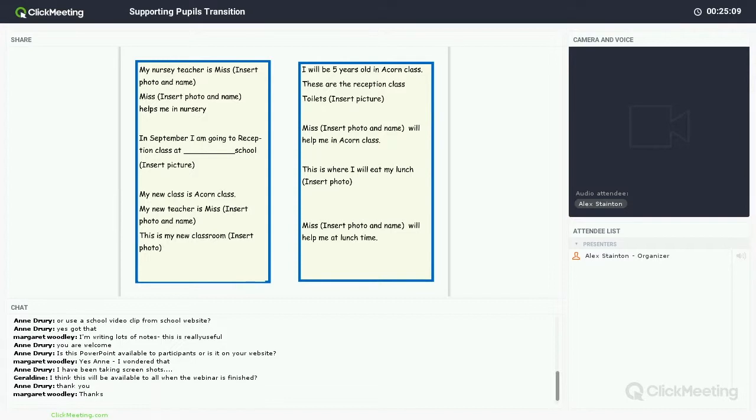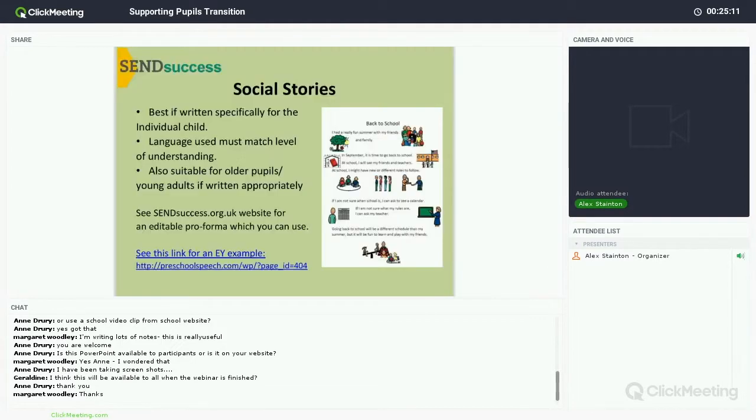The thing about social stories is they need to be written specifically for that child. So be careful about the language you're using. It needs to match that child's level of understanding. Once they've got it, they need to go home with it. They need to keep it over the holiday. As Alex said earlier, maybe get it out towards the end of the holiday, start reading through, just so that they feel confident and secure that they're going to be able to know what to do once they get to their new school in September.